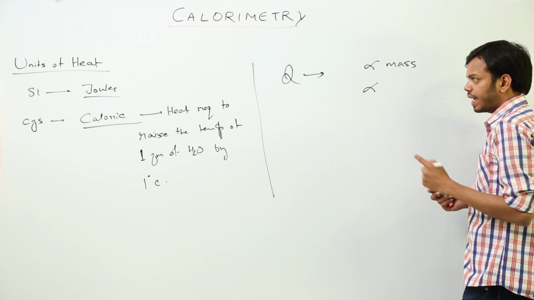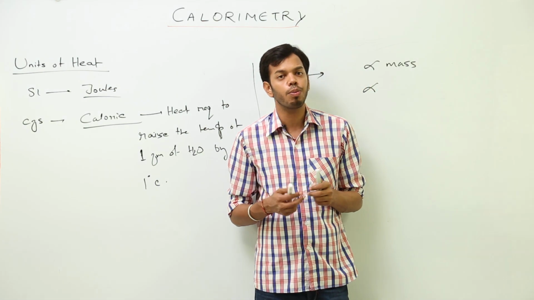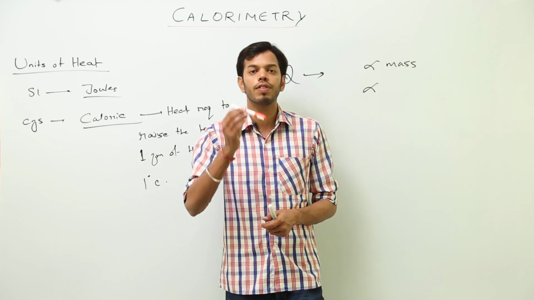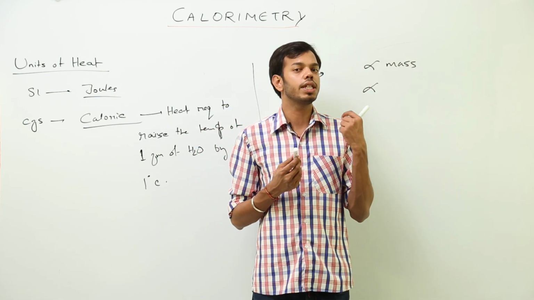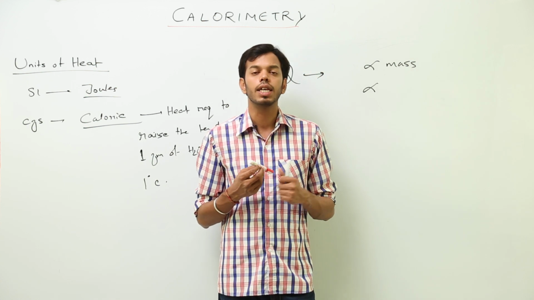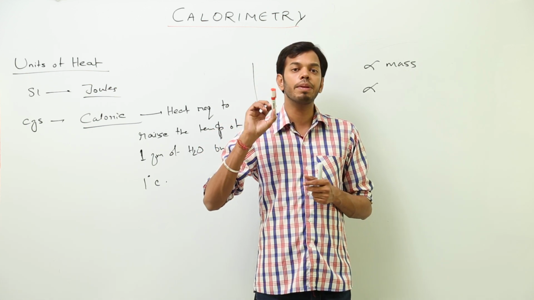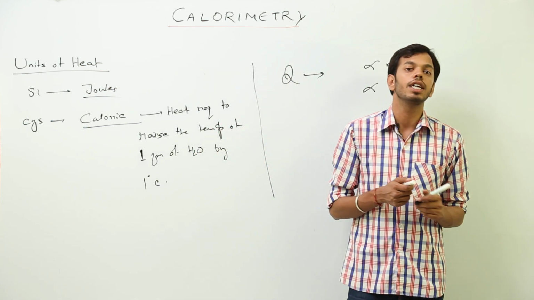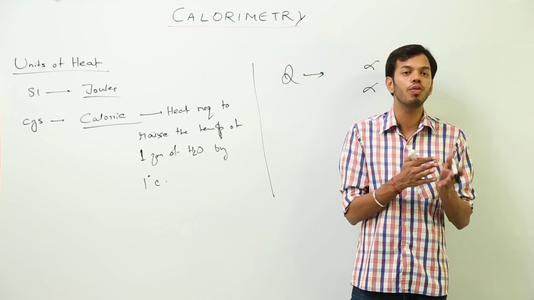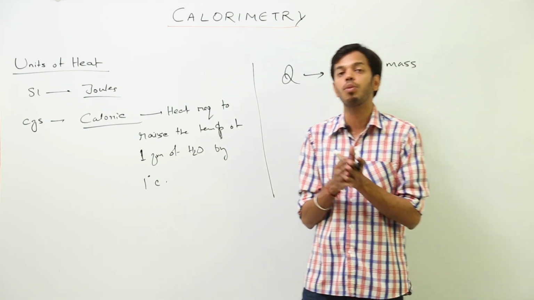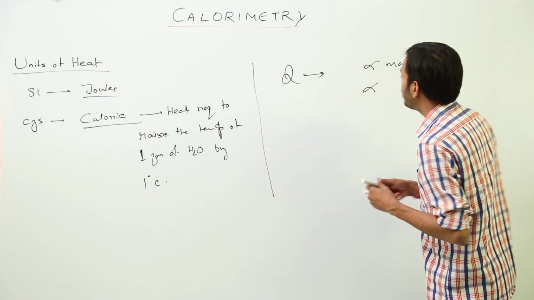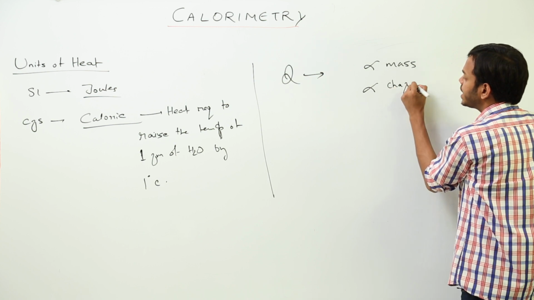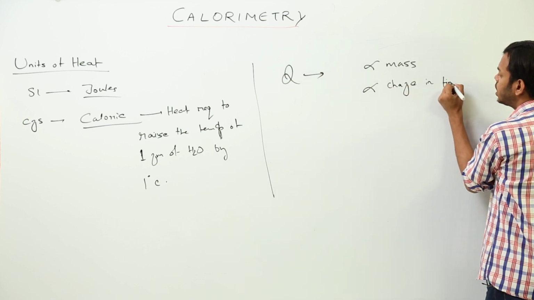Now, second part, heat will also be proportional to the change in temperature required. For instance, I want to raise the temperature of this marker by 1 degree Celsius. This can be done even by some small heat, but if I have to change the temperature of this marker by 50 degrees Celsius, a large quantity of heat would be required, obviously, right? So the more the amount of heat, the more the change in temperature, or vice versa. If we require more change in temperature, we'll require more amount of heat. So heat is also directly proportional to the change desired in temperature.